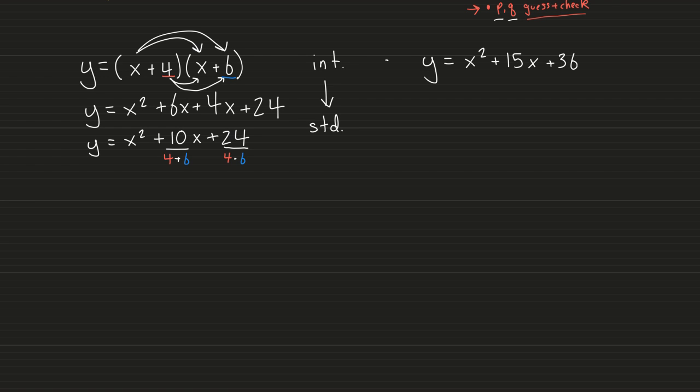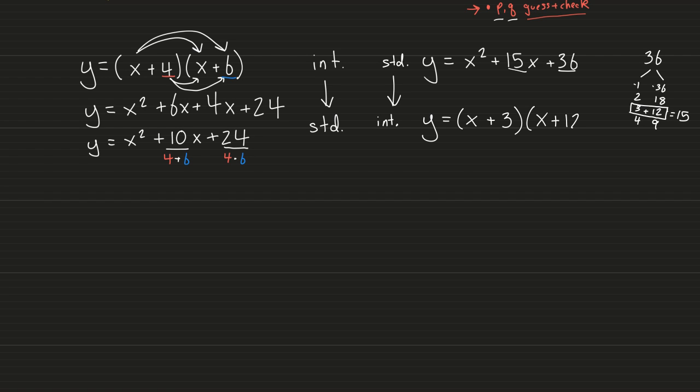Now let's take a look and see how we can go from standard to intercept using this same knowledge. Let's see, C is 36. I know that that has to be the product of two numbers. I've got a bunch of numbers that can get me there: 2 and 18, 3 and 12, 4 and 9. And in fact, I could do the negatives of all those. I could do -1 and -36 as well. But I do know that that pair has to add up to 15 as well. So as I look at my pairs, I'm looking for a pair that adds up to 15. And one of them stands out, 3 and 12. Those two do add up to 15. So pretty quickly, I was able to figure out that x plus 3 and x plus 12 is the intercept form of that original function written in standard form.